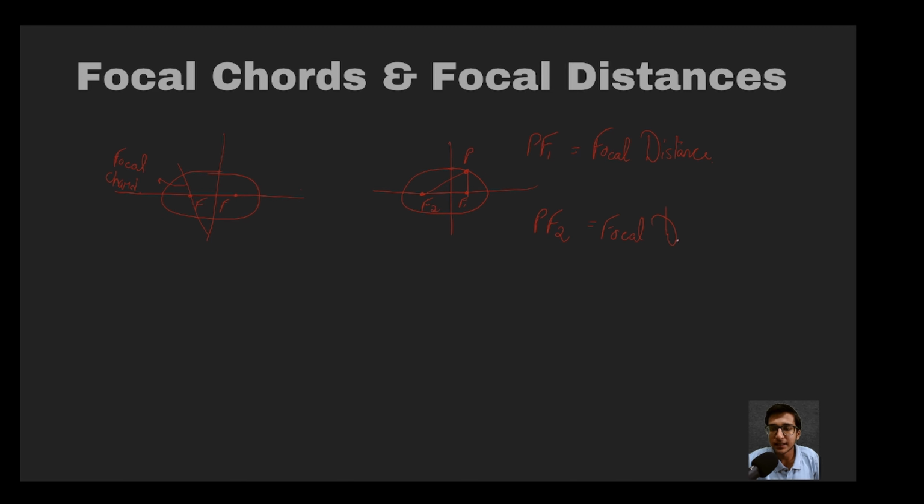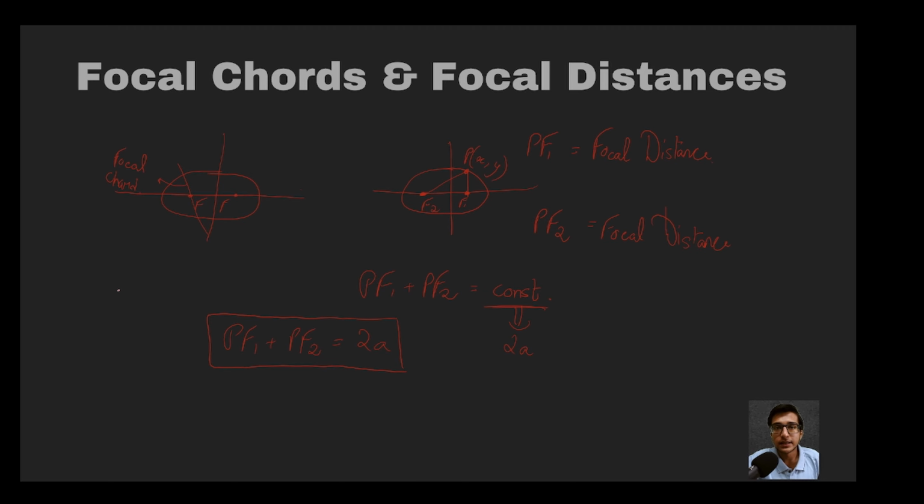And if you remember, at the start of this chapter we had studied that in an ellipse, the locus is defined as PF1 plus PF2, which is equal to a constant. And we had also studied that this constant is nothing but 2a. That means PF1 plus PF2 is equal to 2a, where 2a is the length of the major axis, P is any point (x, y) on the ellipse, and F1 and F2 are the focuses. So this sum of focal distances remains constant.